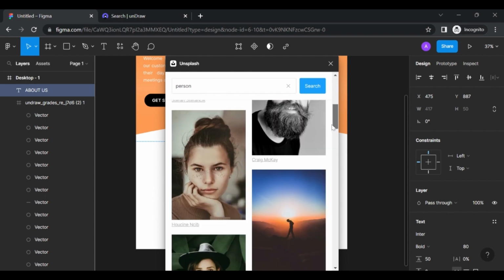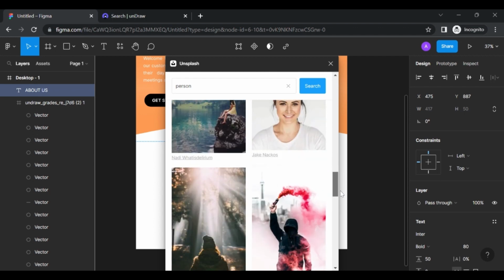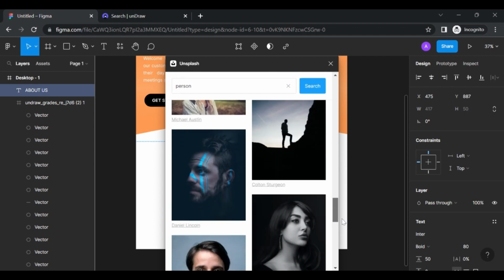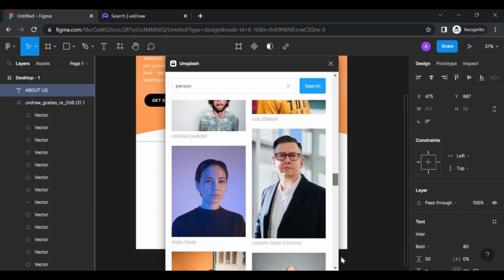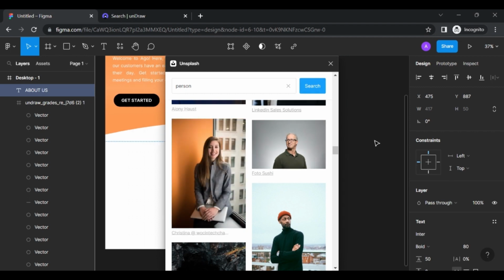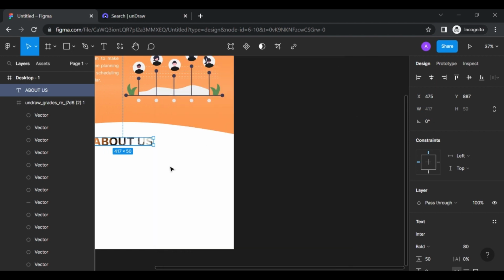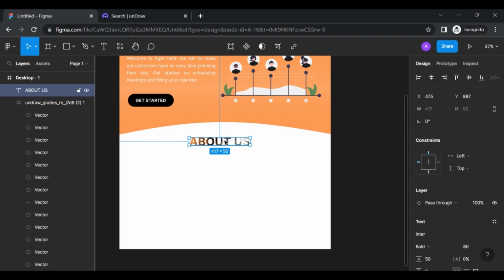And as I was choosing the image, I wanted something that is cohesive with the look that I already have. So I found that this image was going to be really good because it had already a bit of orange, which is something that I was using in my website. So for cohesion, I chose this picture. So you just click on it and it's going to download. So yeah, it came inside this about us section, which is not what I intended.